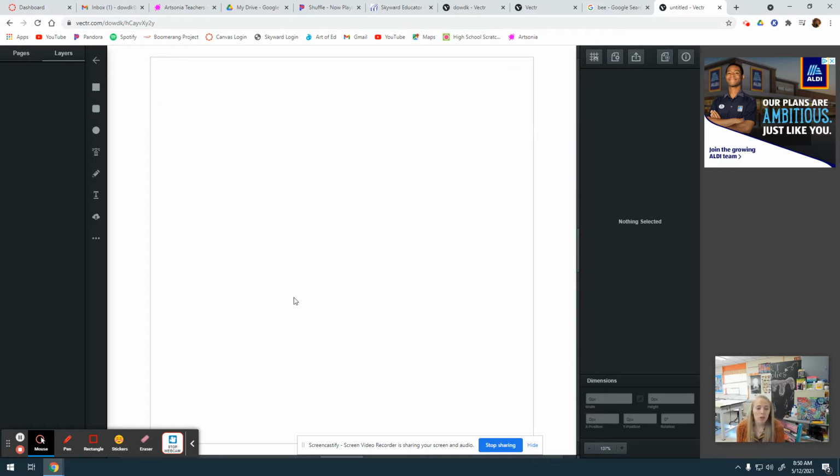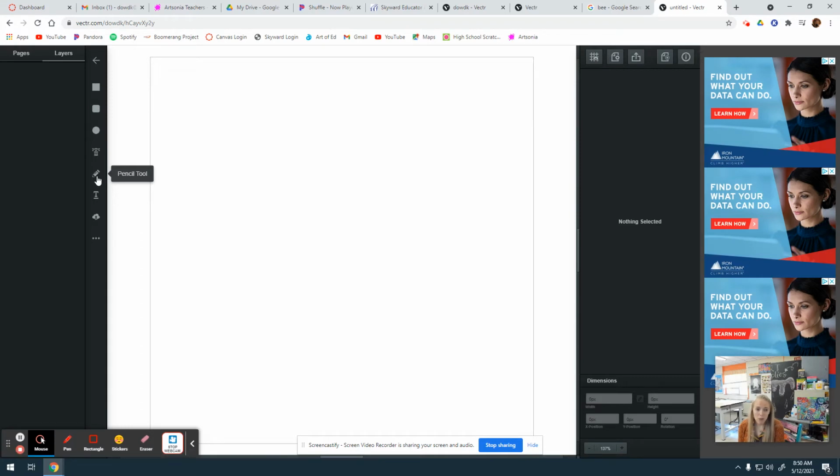So in this tutorial, you're going to learn how to do a gradient. And on the left side are all of your tools. So we have a rectangle, a round rectangle, a circle or an ellipse, your pen tool, which we will use a lot, your pencil tool, which we will probably not use a lot because we are using a mouse on our laptop or computer. If you are on an iPad, then maybe your pencil tool is best if you are able to use your finger or an Apple Pencil or stylus.